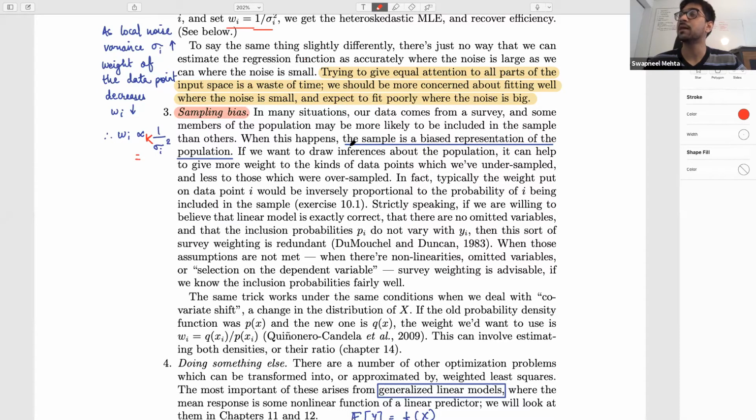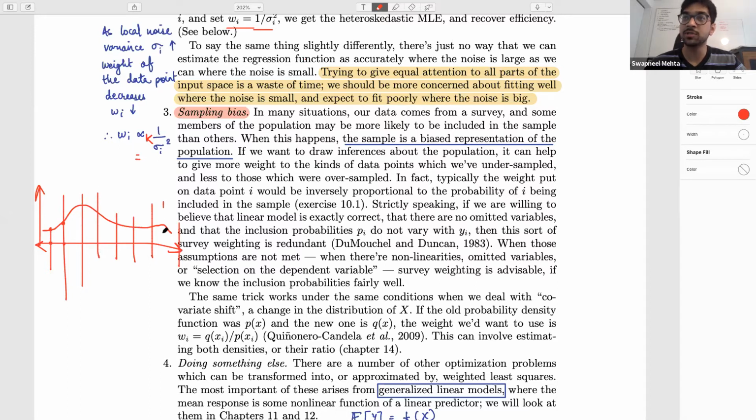Heteroskedasticity happens when the sample is a biased representation of the population. So if you give only university students a survey about how they feel about university, that's a bad way to frame it. This goes back to random sampling. When you have a particular population distribution that you want to sample from, you want to pick data points randomly so that you cover the distribution. By drawing these lines, I'm indicating that I'm sampling these values of X and Y. And by doing it randomly, I basically choose, in some sense, evenly from across the distribution.